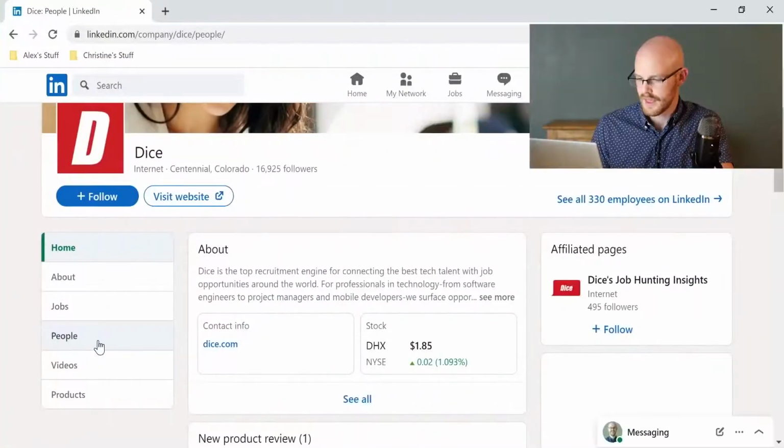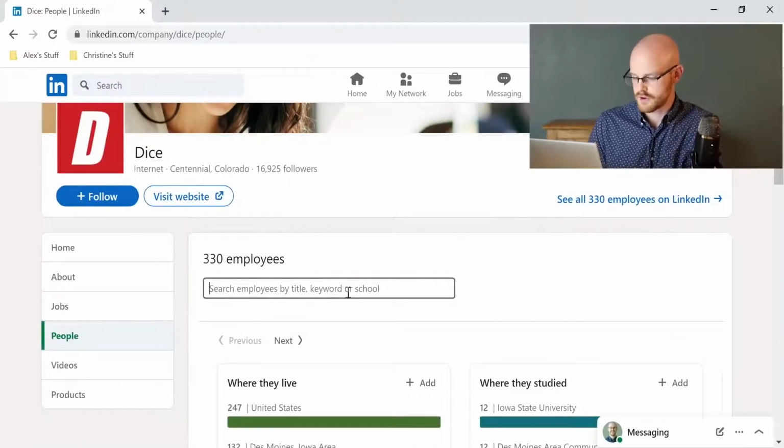If you find a job that you like in the jobs section, you can click on the company. You can actually search for recruiters who work at that company and message them directly. The other way to do it is just to go on Google and search for local recruiters, and you can give them a call or you can send them an email with your resume. And then hopefully they will call you back or email you back, and that's how you get in touch.